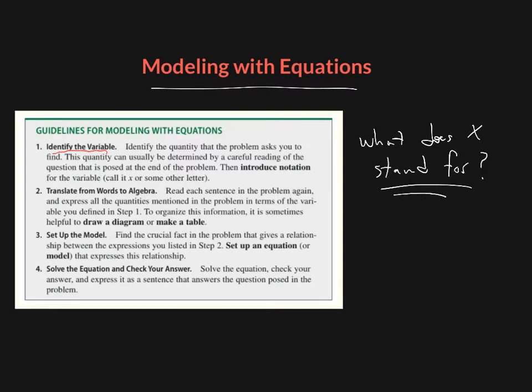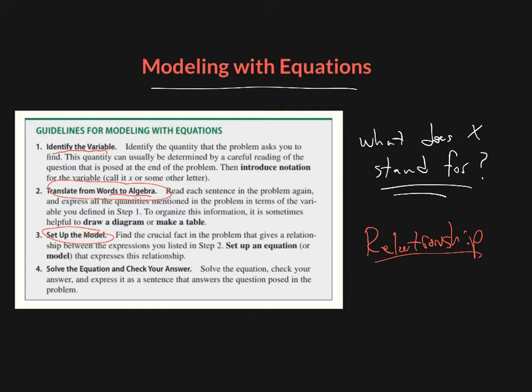Okay, and you really need to be able to answer that question, because we're going to use a variable in the equation, and we need to know what that variable stands for. And then we're going to need to translate into algebra. Mainly we're going to set up a model, and by setting up a model, we're going to use these words to come up with some sort of relationship. And that's the big thing: you need to identify a relationship between the values that we're talking about.